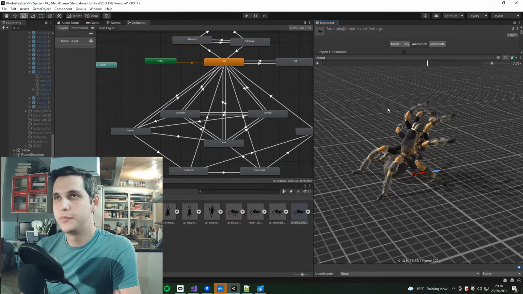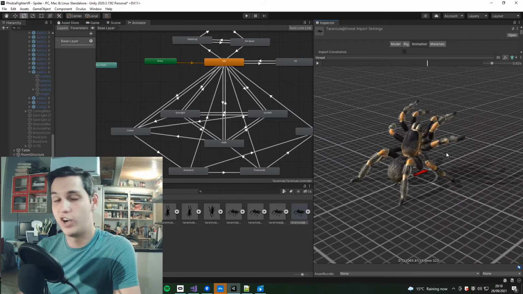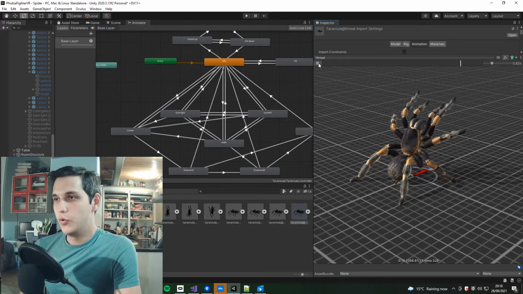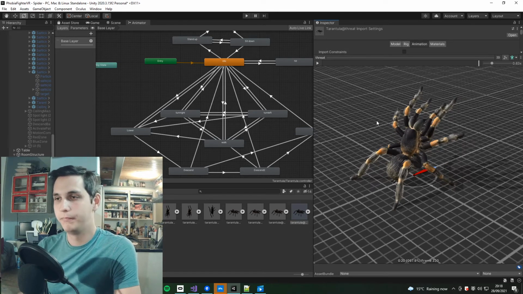There's a difference between the orientation of the objects in the animation clip and the orientation of the object in the scene. I'll explain what that means in a second. When you look at the spider in the scene, it's upside down at this point, right? It's on the ceiling. But in this animation clip, the spider is right way up. Because it's inverted in the scene, we see it as inverted. So, the first animation makes sense. We're just standing up, but upside down.